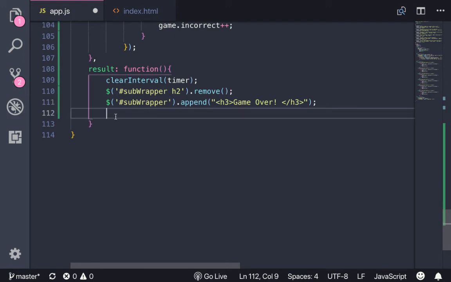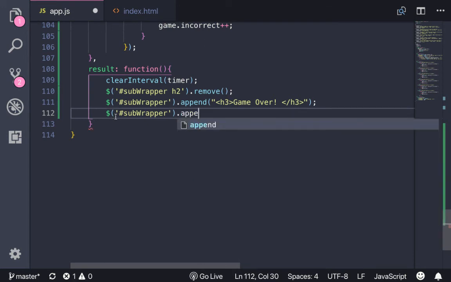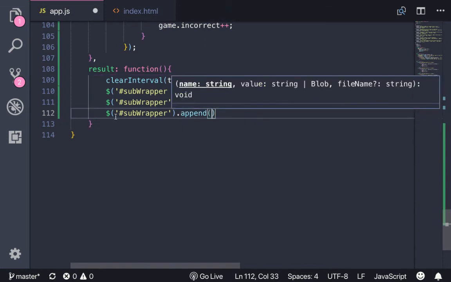And then again, let's see, subwrapper. And we're going to need to display the correct answers. So again, dot append. Then we need H3. Correct answers.